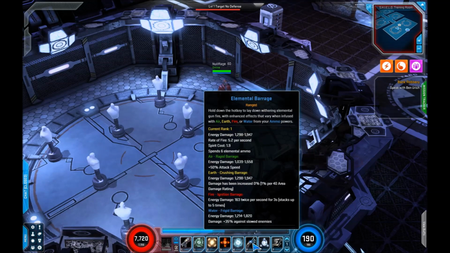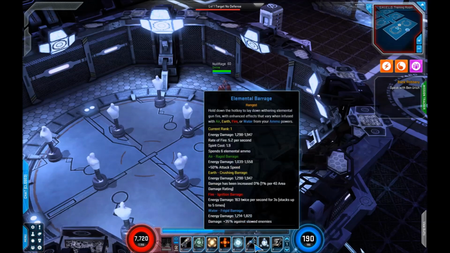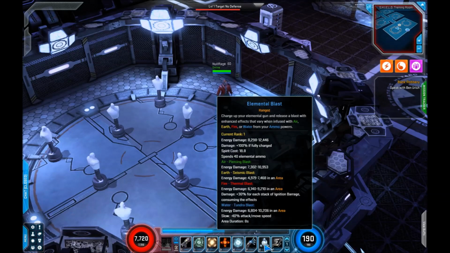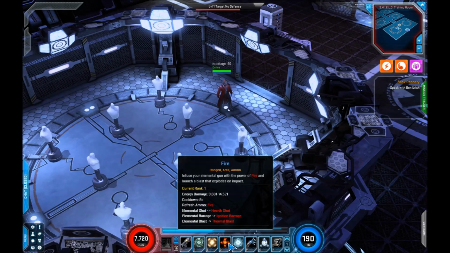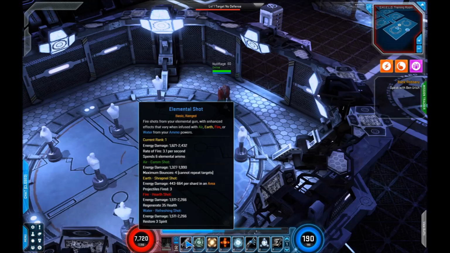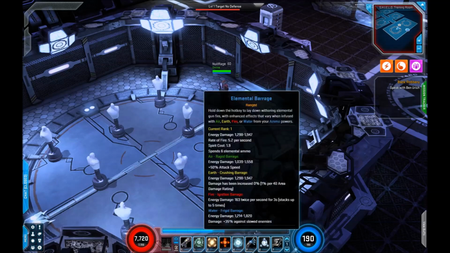And then with Elemental Barrage, or Elemental Blast, rather, these sort of work together. Elemental Blast will turn into Thermal Blast and do energy damage that increases by 30% for each stack of Ignition Barrage, consuming the effects. Ignition Barrage, of course, is what Elemental Barrage turns into with fire ammo. So, first off, let's have a look at Elemental Shot with fire ammo. You see the health restore effect when I shoot. And now Elemental Barrage.